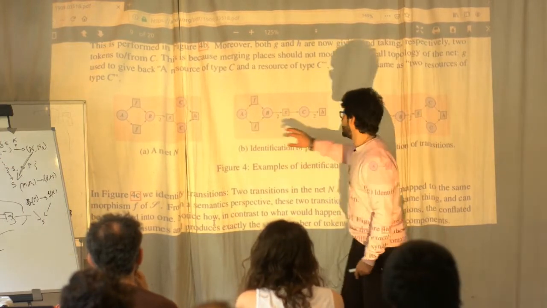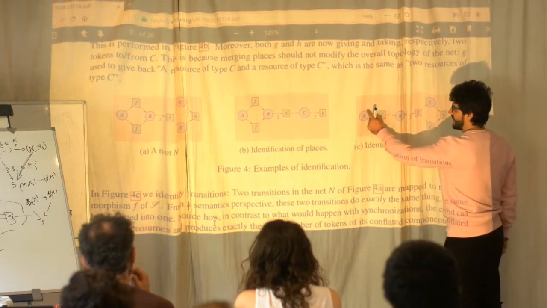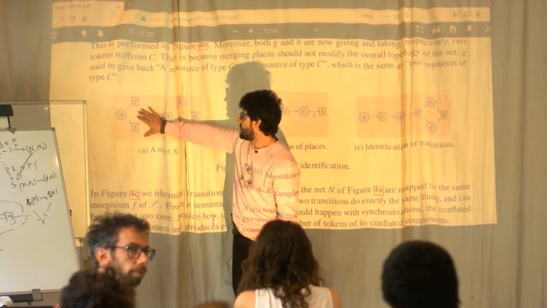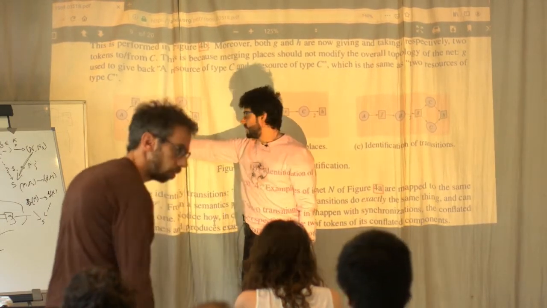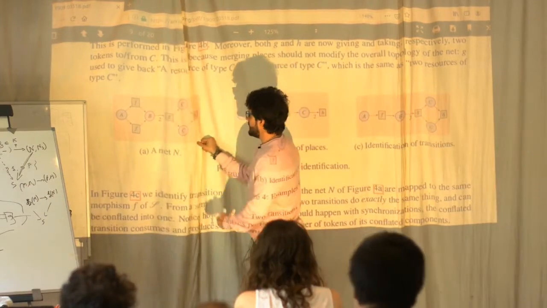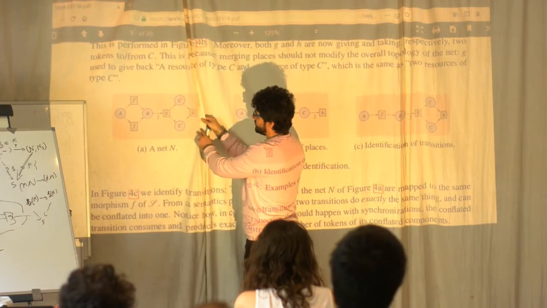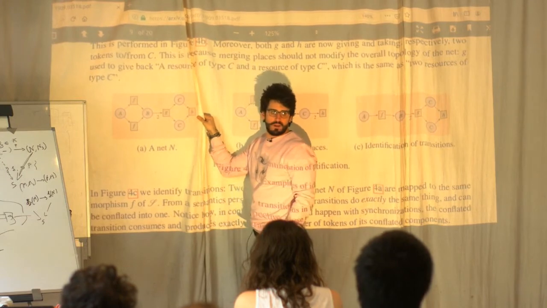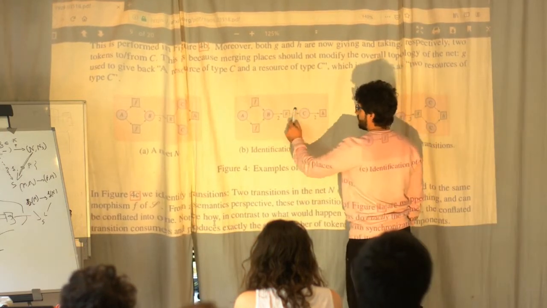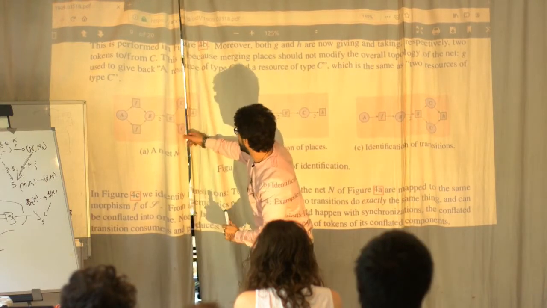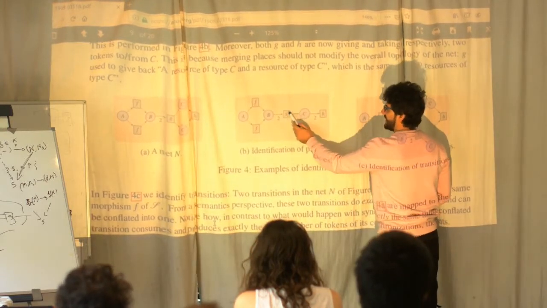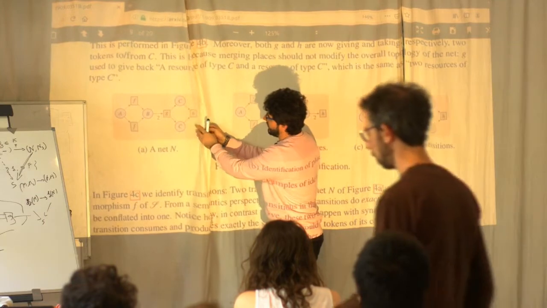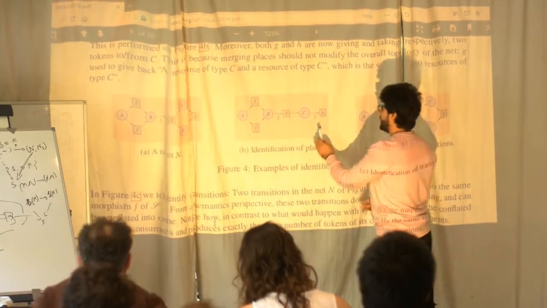And what we would like to do is to convert them to one transition. So this is not a synchronization. If I were synchronizing things, I would have a 2 on these edges, because I would be conflating things, while in this case, I'm really saying, no, actually, these are redundant, so I just want to take one. Similarly, in here, this thing is saying G is producing a token in C and a token in C. That basically means 2 tokens in C. So I would like to be able to conflate this C. But okay, you see, h is consuming a token from C and a token from C, and so 2 tokens from C.